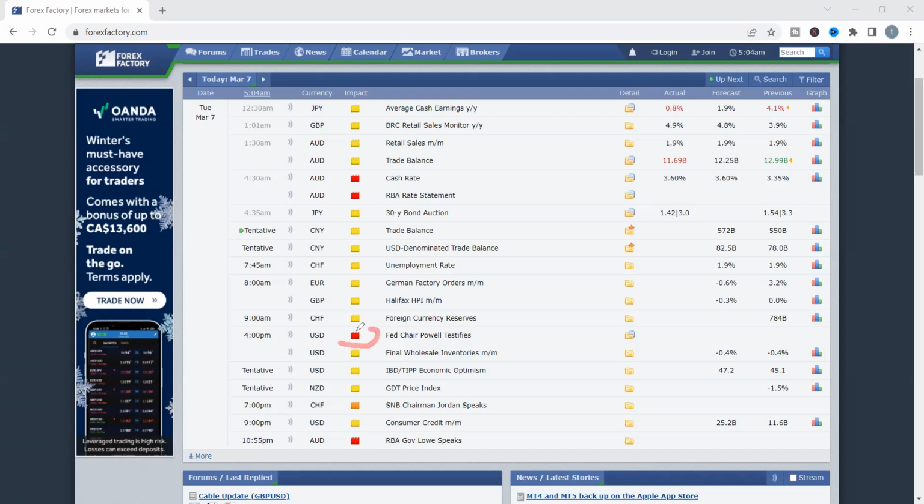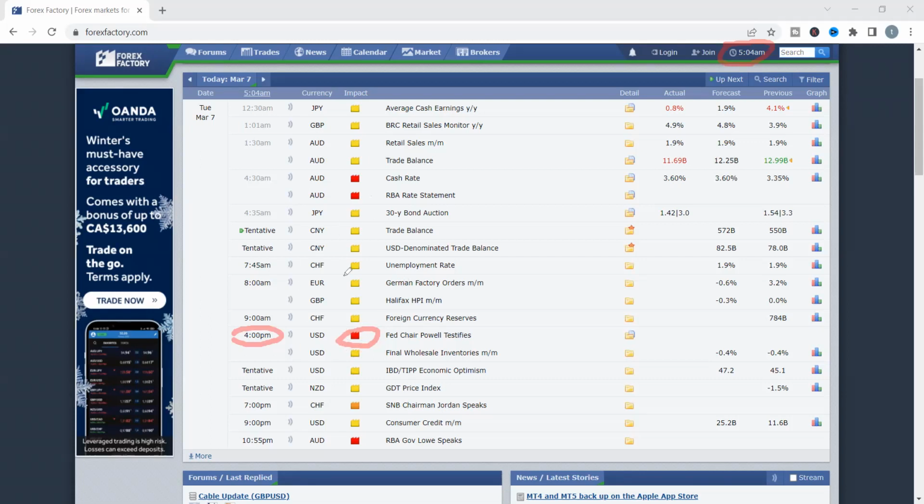You have one coming out at 4 p.m. later. And by the way, this is Nigerian time. So you can always convert this by clicking here on this time and changing it to your own time zone. So based on this 4 p.m. time, you have high impact news coming out for the USD. The Fed Chair Powell will be testifying, will be on the wires. So trust me, as there will be volatility around here, you need to take note of it. You need to pay attention to it.